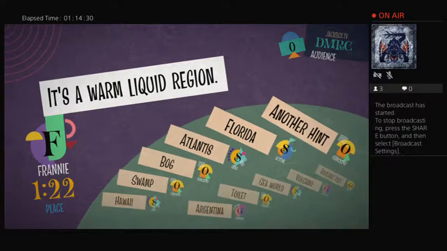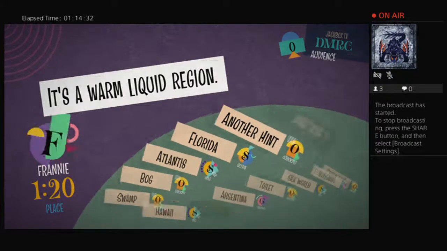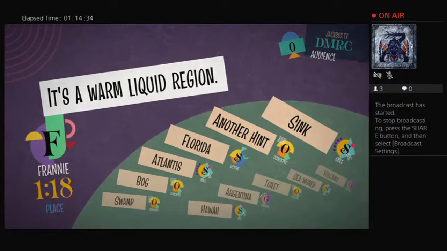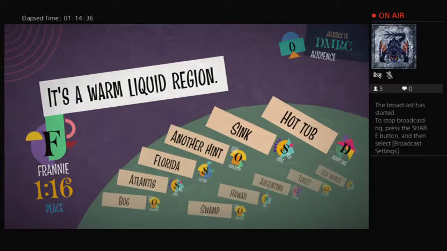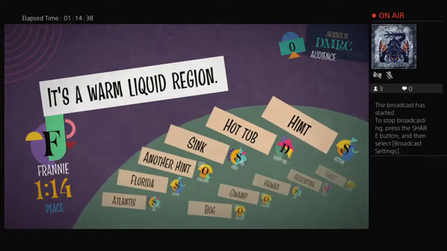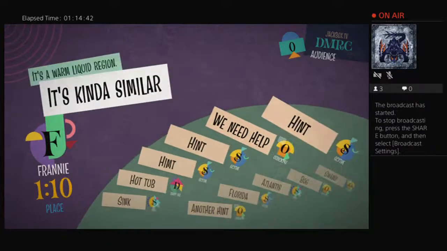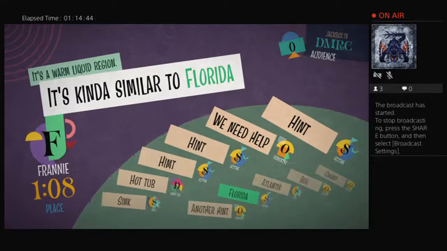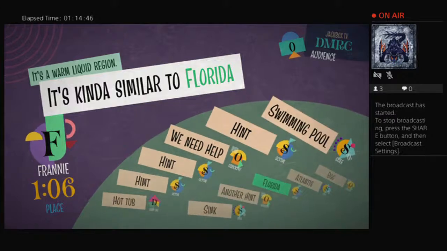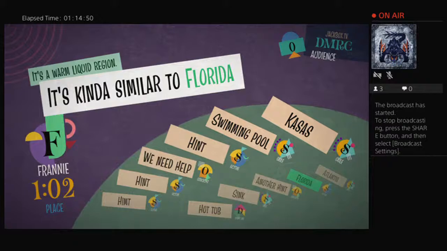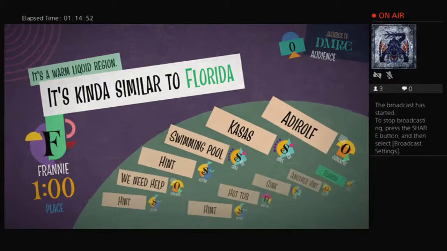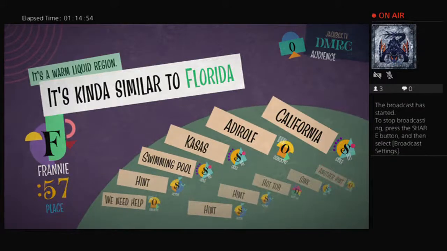Florida. Another hint. Sink. Hot tub. Him. Hint. We need help. Hint. It's kinda similar to Florida. Swimming pool. Cassers. Adderall. California.